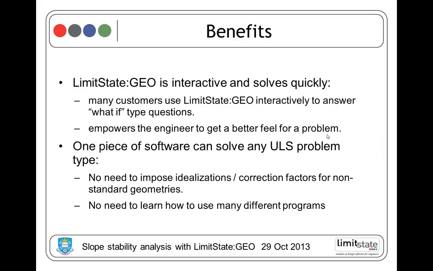I hope that's given you a good overview of the software, and that you can see that it's very easy to use interactively to answer what-if type questions, and empowers you really to get a better feel for the problem, to explore the problem, to see what different parameters have. And it can not only solve slope stability problems, but you can solve any other problem, retaining wall, foundation, etc., without having to try and impose idealizations or corrections to make your problem fit a particular problem type.